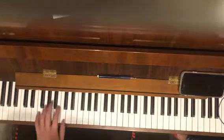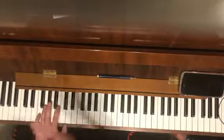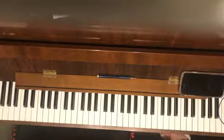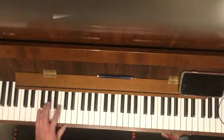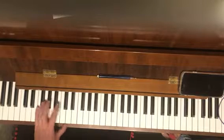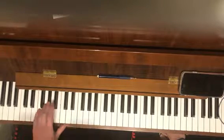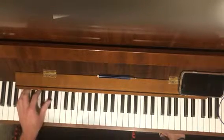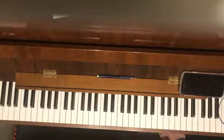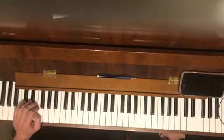And then I like to do the last two, just to connect. And then we can do the whole thing. Okay? And then you're back at the top, and you're gonna start over. That's the same rhythm, but instead of going up to the C, you go down to the F, so figure that out.